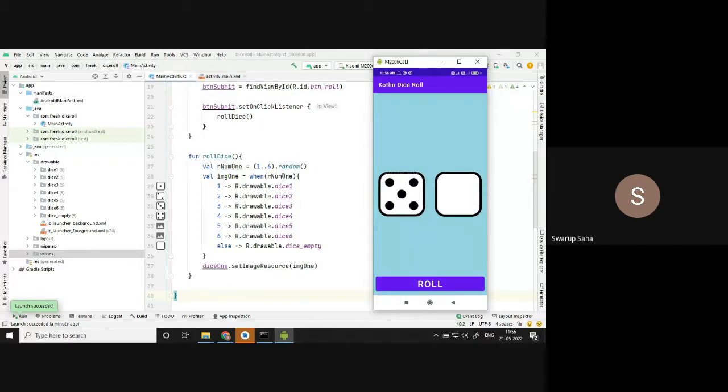Here it came 5, so it will scan which one is 5. This image will be retrieved and stored inside this variable called image 1. Then the entire switch case is done, and that value will be set inside the dice image.